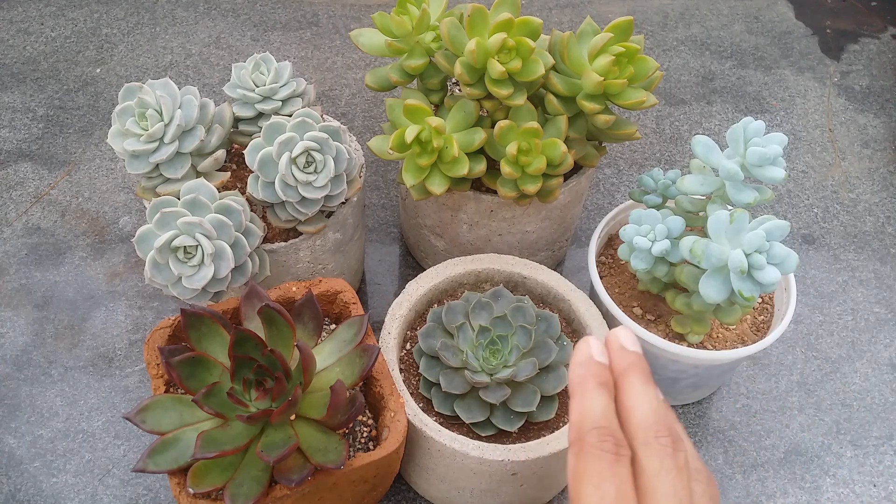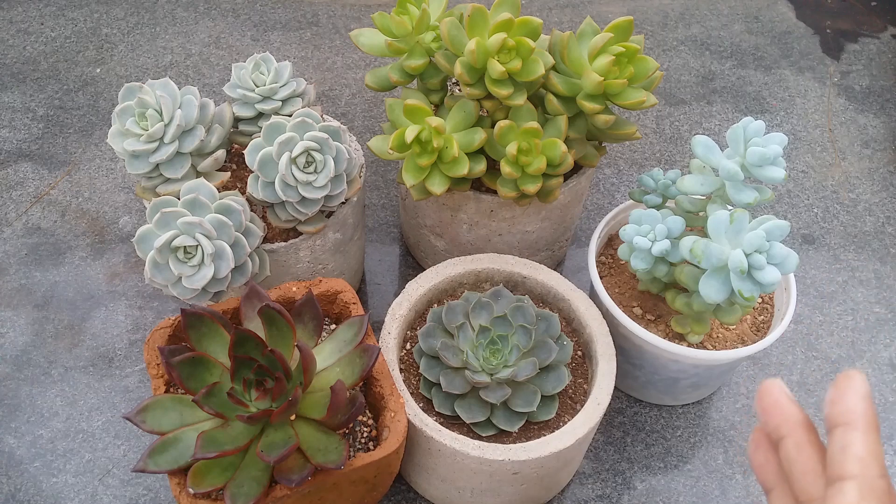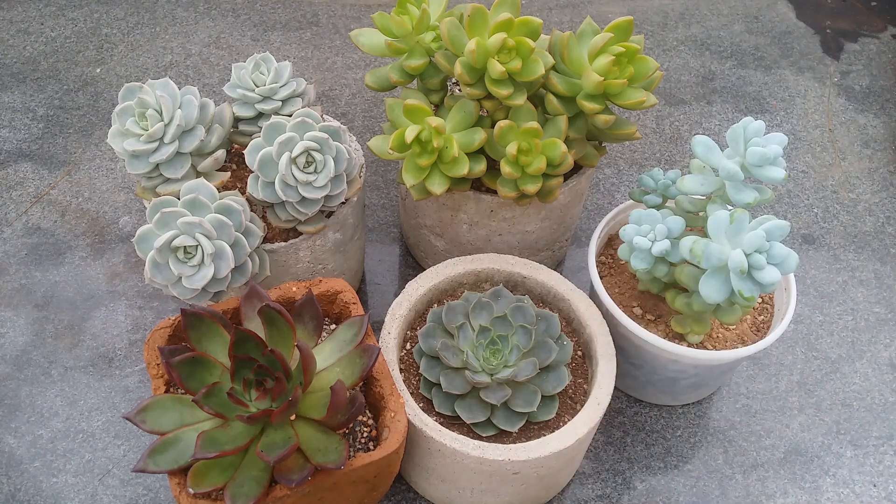After checking with me, they find out it's an echeveria. But if they purchased this succulent during winter — when echeverias go dormant — there is too much nutrients in the soil and the succulent won't do well because of the excess nutrients during its dormant period. Whenever you repot a succulent, always ensure you do not add fertilizers right away. Wait at least one month, or even two months to be safe, before adding fertilizers. A freshly repotted succulent is still adjusting to the new soil; adding fertilizers too soon can damage the roots and cause side effects from excess nutrients.